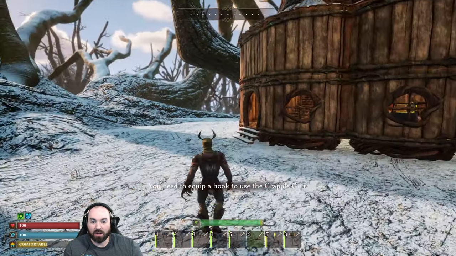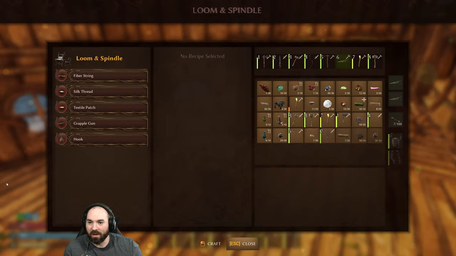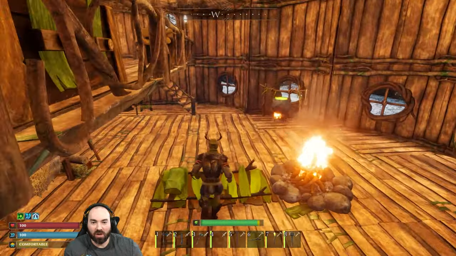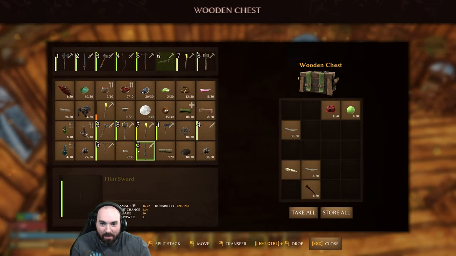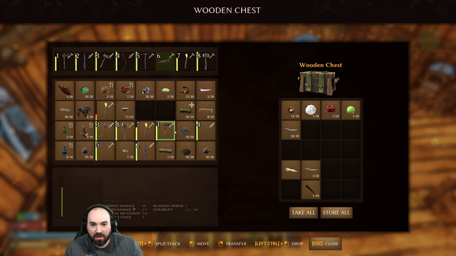You need to equip a hook to use the grapple gun. Okay, well, all right. How do I make hooks? Fiber string and chitin. More of the fiber string. All right, let's just dump all of our excess resources. This is going to be a big session of crafting. I have the one silk remaining over.